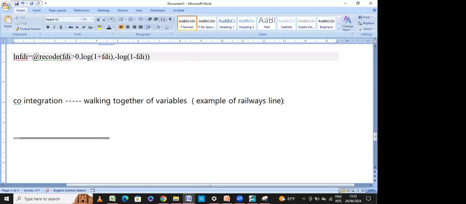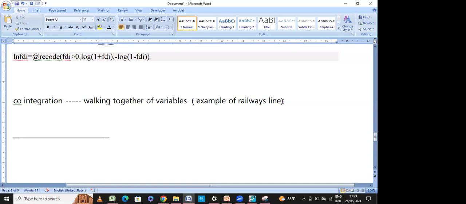And apart from that, sir, if we have to include our results in the paper, then when we copy our results in the paper, do we have to include all those variables which have a lag of 1 period or second period, which will appear in the results? Do we have to copy them all? It depends on you. It's totally up to you how you want to make your paper.